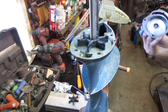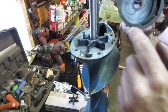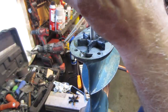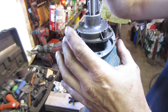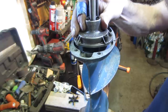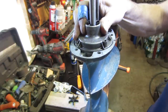I know I didn't say anywhere that I read, but I put a little bit of marine grease on the tips of each one of the impellers and just a little around inside there, just so that when we're rotating it together, ease of assembly will be a little better. I also put a marker line here to help know the orientation. Now the thing is, you got to spin it kind of while you're doing it, and hopefully the little blades will kind of tuck themselves into the pump as you're going.